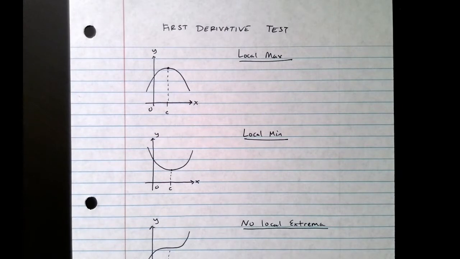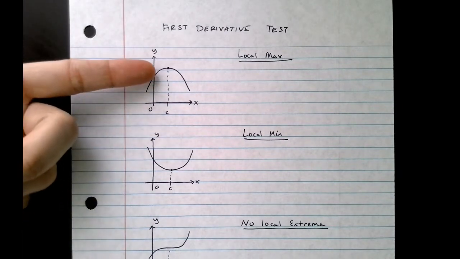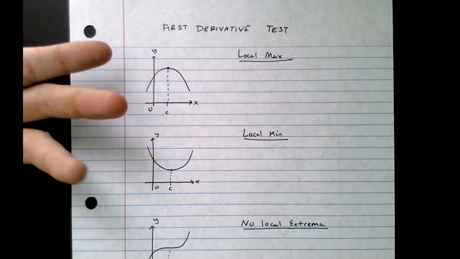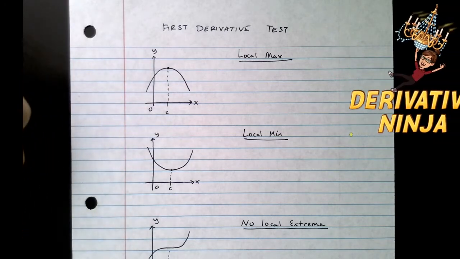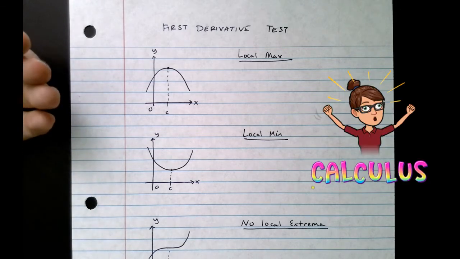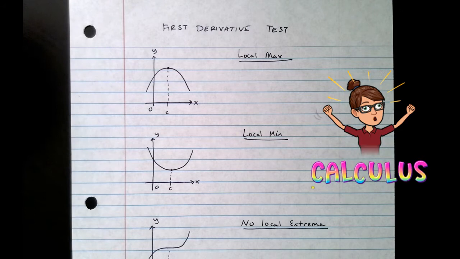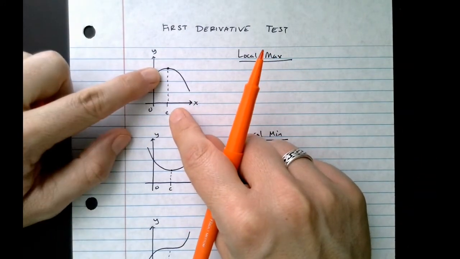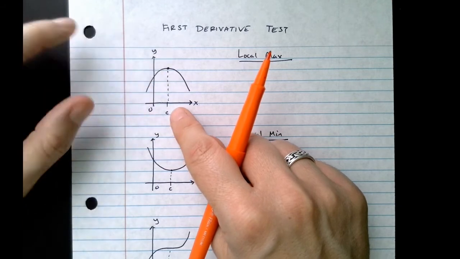Have you ever wondered why this would be considered a maximum? Well, we can actually use derivatives to help explain this phenomenon. So naturally, we're going to use our calculus skills to level up a concept that we thought we knew. So how come at point C we can say this is a maximum?